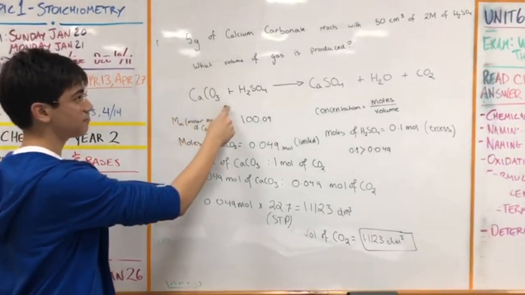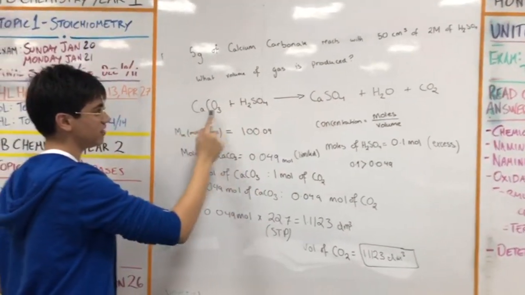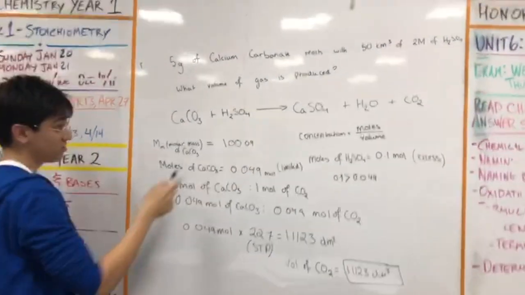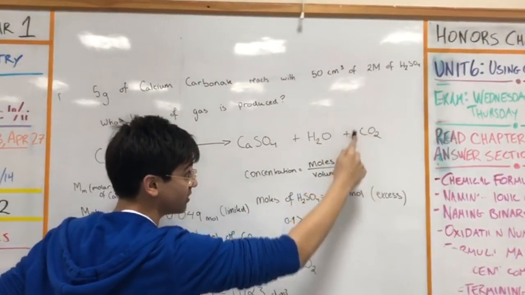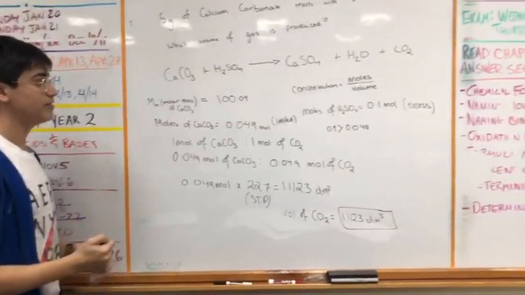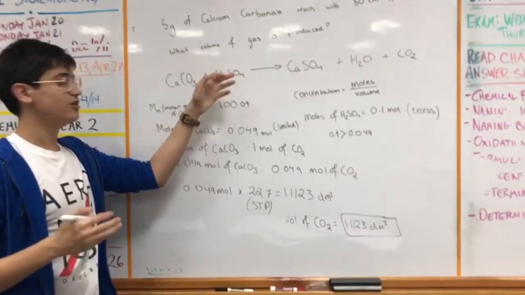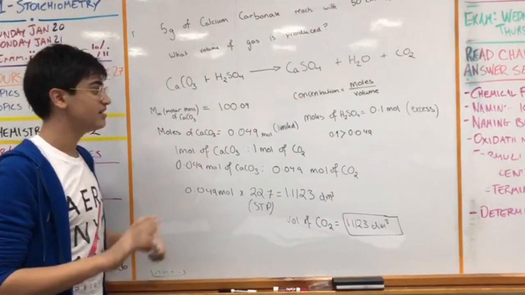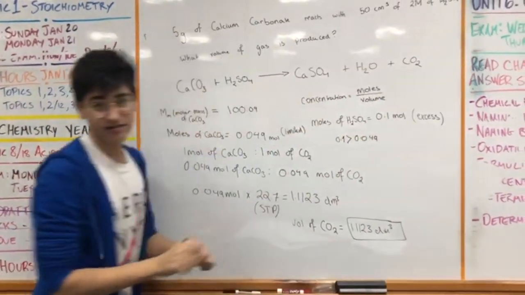For any carbonate plus an acid, which is what we have, you will produce a salt consisting of the metal and the polyatomic ion here. You'll also produce water and carbon dioxide. This is for any general equation of a metal carbonate and an acid. This could have been magnesium, sodium, potassium. This could have been hydrochloric acid. This could have been nitric acid. It doesn't matter. You'll always produce a salt, water, and carbon dioxide.